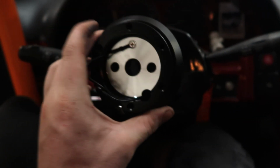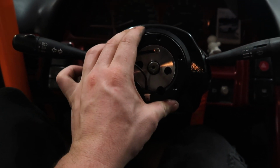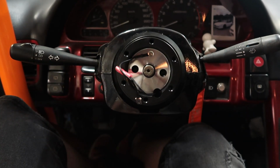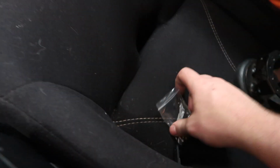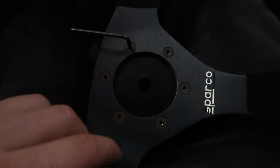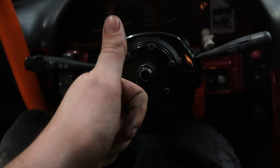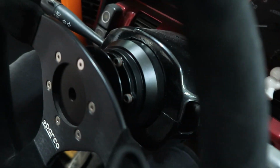So let's see if it slips on there. It should. And it slips on perfectly. So now I just need to put the nut on there, put the steering wheel on there, and then it's done. The base from the quick release is back on there. Now I'm just gonna change out the bolts that I got with the hub, because those look way better than my rusted black ones, because those aren't coated, so because of the moisture in the car they rust. Change those out, that's done, and then it should be good. And done. That looks way better.